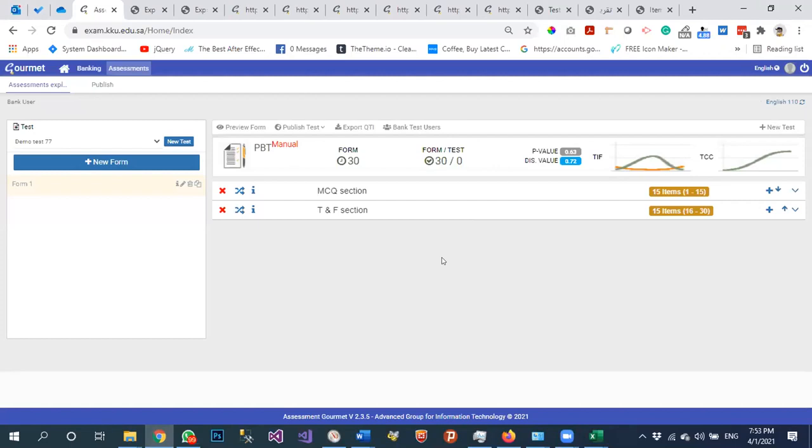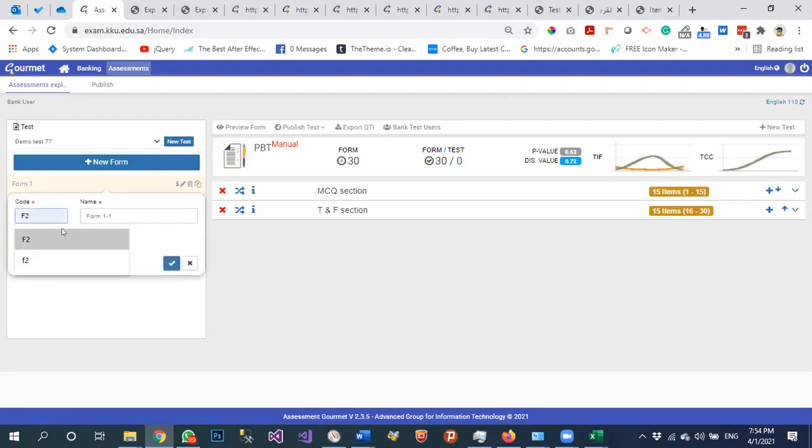The first option for us, we just create a test and we just do the quick publish. So the test is ready. You can take it on Word. If you need to make extra, up to you. You can even create different forms by shuffling items, by just making a clone here and exporting all these forms.